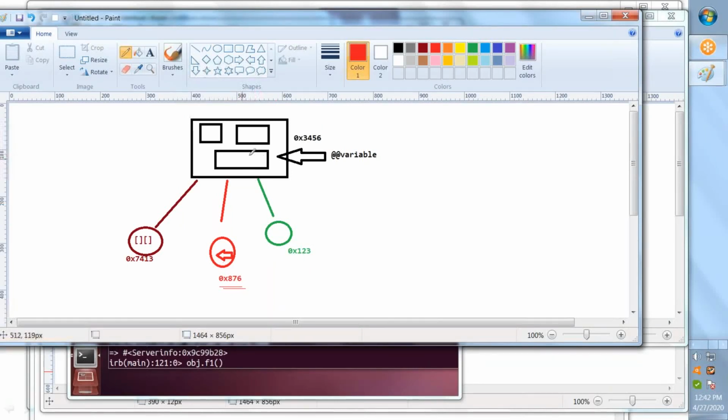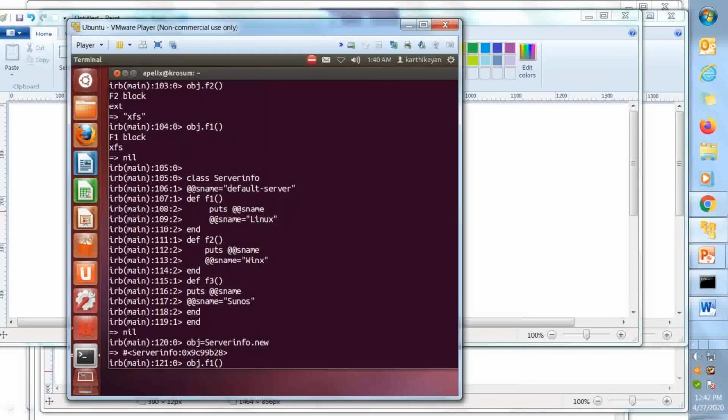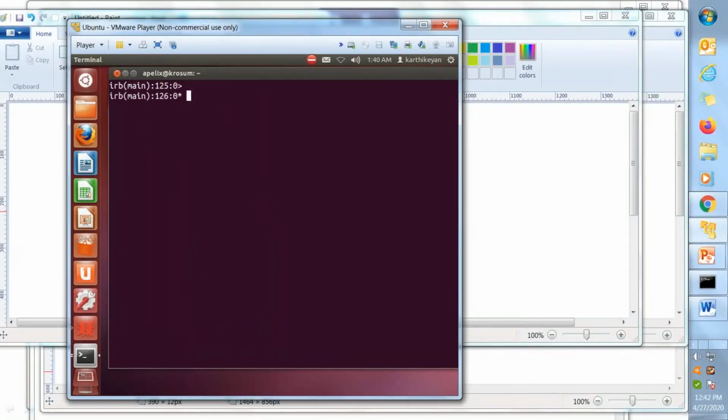Blueprint corrections. I want to modify it within that circle, within that building, not another building, not another class structure. So for this, there is a class variable and an instance variable. In the same server info class, we can take a server name, default server.